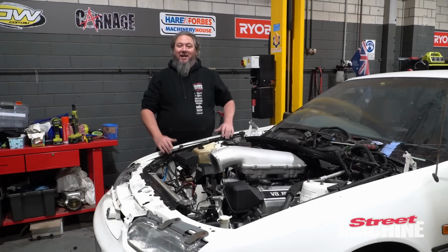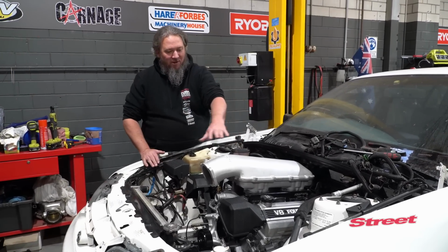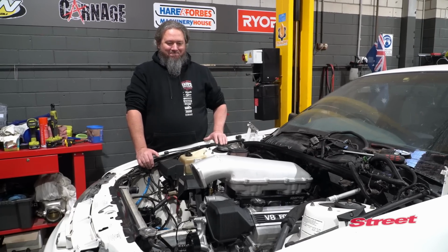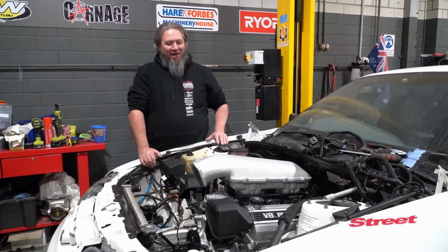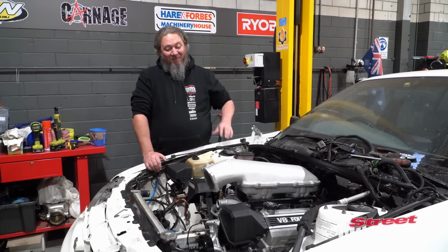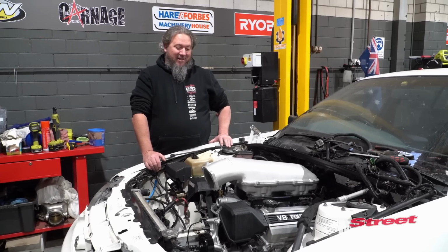So it is Monday, and we've done a little test fit of our new Holley high ram hat, and worked out that it's not actually going to fit under the bonnet. It kind of sucks. I was hoping to make this kind of stealthy, and it looks like we're going to have to put a reverse cowl on it. So it is what it is.